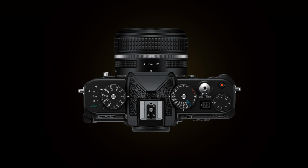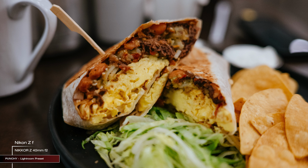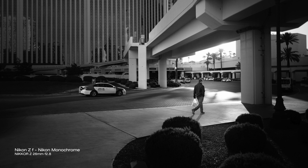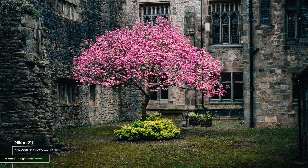The whole vintage vibe thing looks slightly gimmicky to me, but under the dials and the old school look, you have a very good and a very capable camera here. This is the right price for a mid-class consumer semi-pro camera, but in this case, with the added bonus of a vintage exterior look. The lack of a proper grip is the only thing that lets it down, but if you want something different looking, or if you are already invested into the Nikon ecosystem, especially the Nikon Z ecosystem, this is very good value for money.